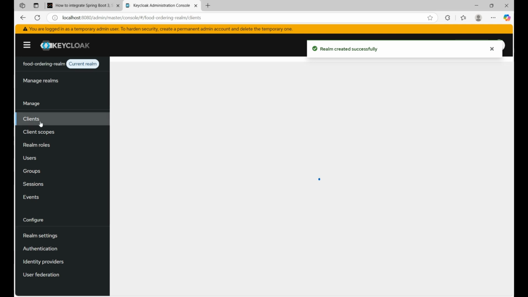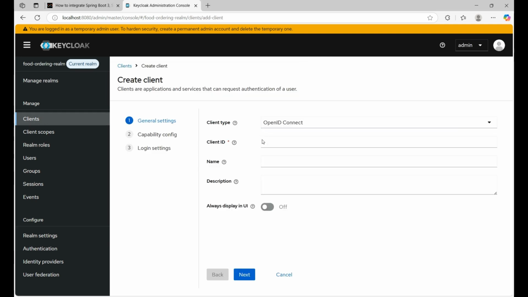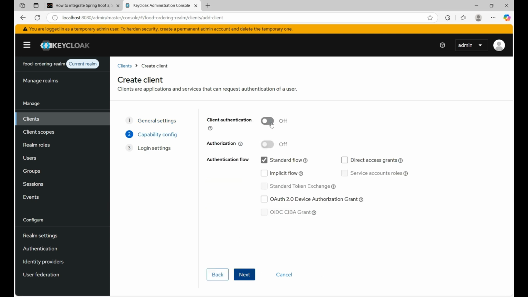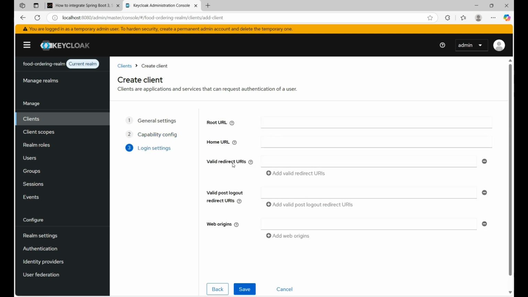Now I create client. Enable client authentication. Then I enable direct access grant. And then specified valid redirect URI.